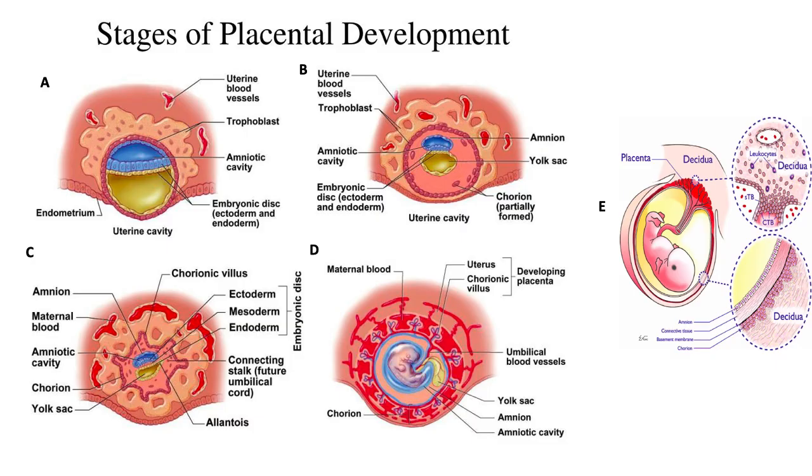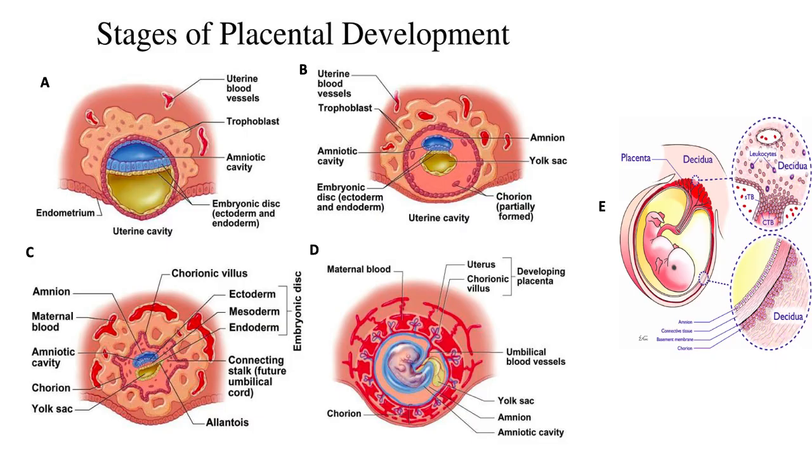And when you go to C, you can see the size of the embryo has also reduced. You have a trilaminar disc in C, and then you can see the projection going into the cytotrophoblast. You can see the blood entering the lacuna. By the time it is D, you can see that the blood has filled the lacuna, and the mesoderm found inside the cytotrophoblast has become blood vessels.